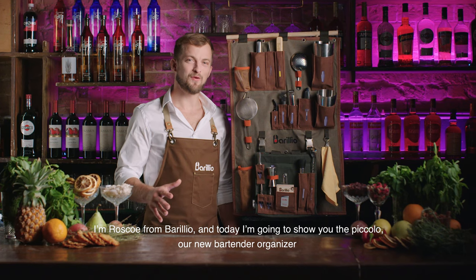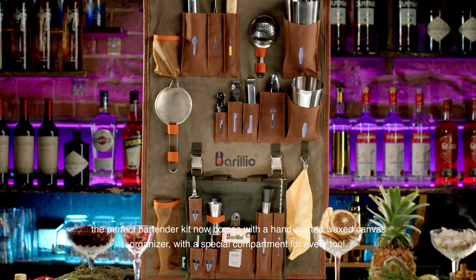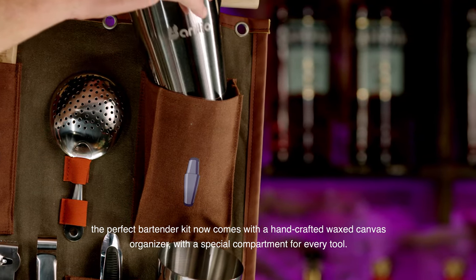Hi, I'm Roscoe from Barillio, and today I'm going to show you the Piccolo, our new bartender organizer. The perfect bartender kit now comes with a handcrafted wax canvas organizer with a special compartment for every tool.